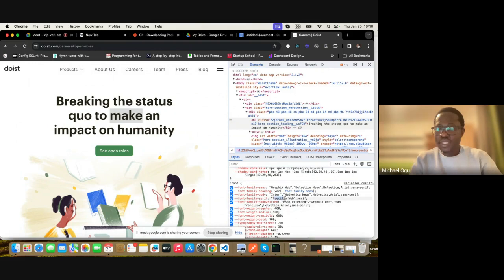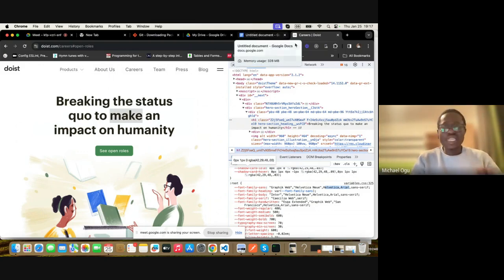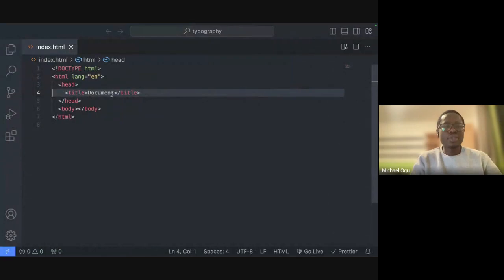Okay, so you can see the font family here. They use different font families, right? Which have different typography. Okay, you can see the area here. When you talk about typography, you're basically talking about the appearance of the font, and you can obviously choose any one. But it has to do with the text. That's the most important thing here.